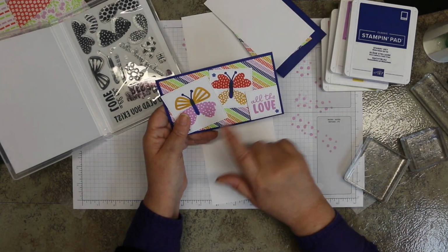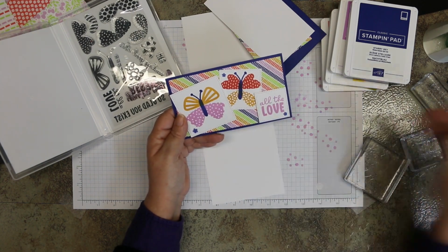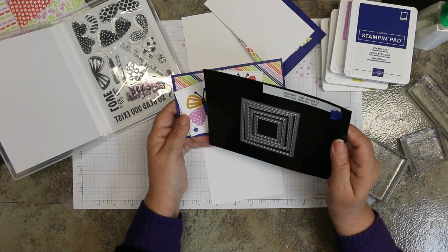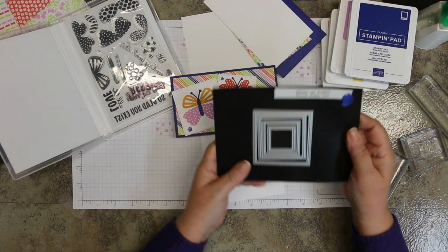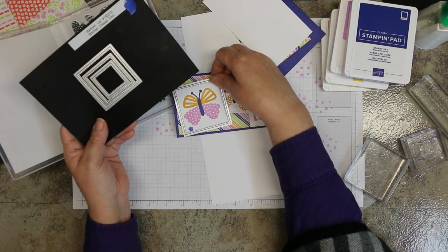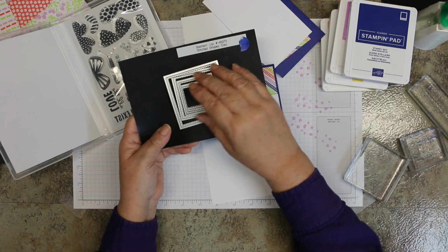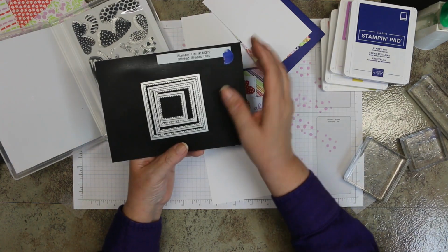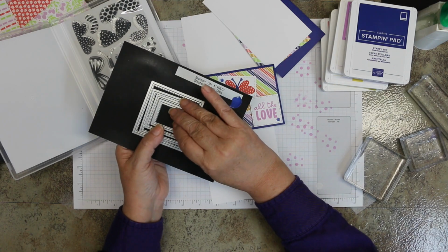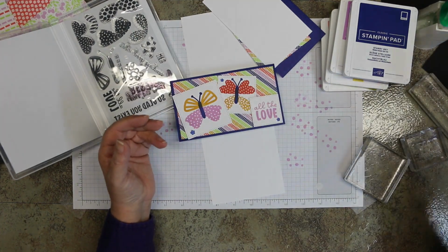Now, when I cut these out, you can actually just cut them with a pair of scissors or your paper trimmer into a square. I'm using a retired die set, I know, shame on me. Stitched Shapes dies. I'm using the top 3, the 3 largest, I believe. But as I said, you don't need this at all. You could find something else to die cut it out. If you want to do something fancy, you could just cut it with your paper trimmer, which I'm pretty sure is all they did in the catalog.